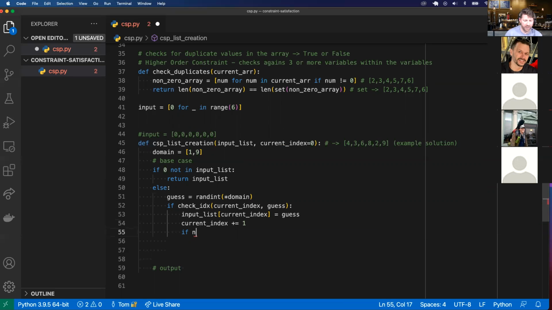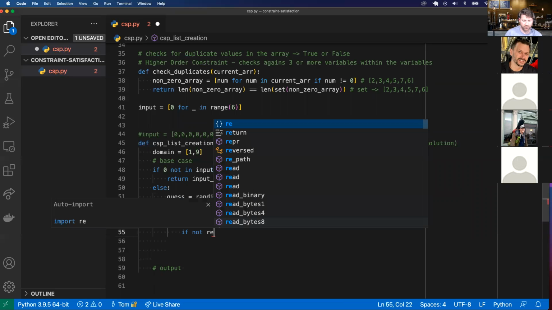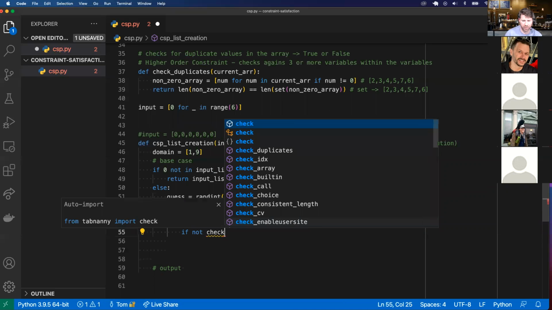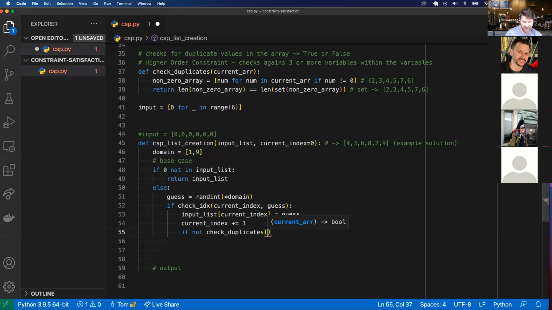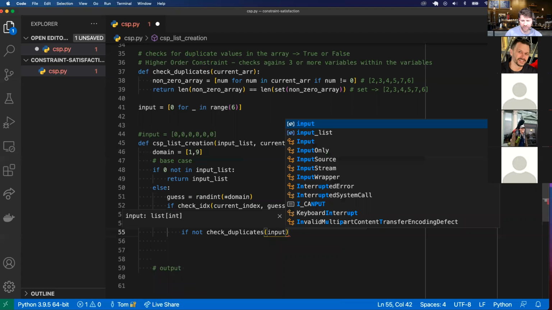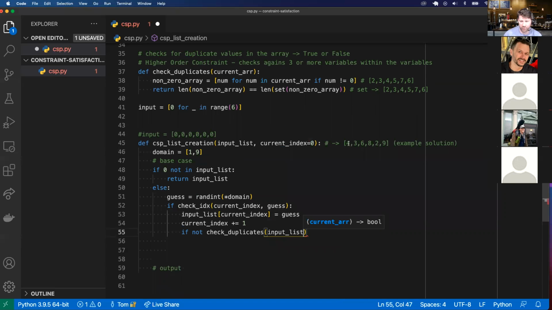And I'm going to say, hey, if not check duplicates, and I'm passing in the new input list with that new 4 in there. So if this returns false, if it doesn't have duplicates, then that's great.